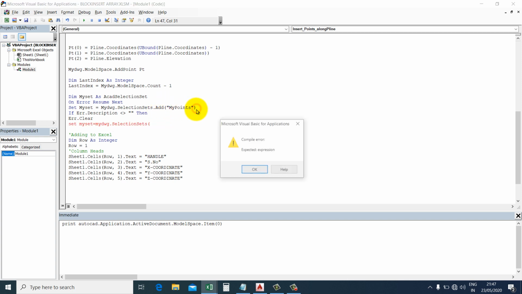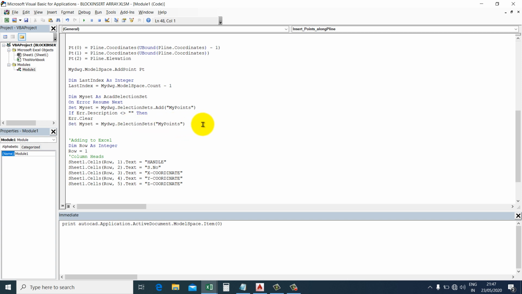Instead of that, we will just give the name. So it will assign my set to the my points selection set. But if there are any objects, we will clear these objects. Dot set dot clear. So we have to empty the selection set my points before adding the objects.